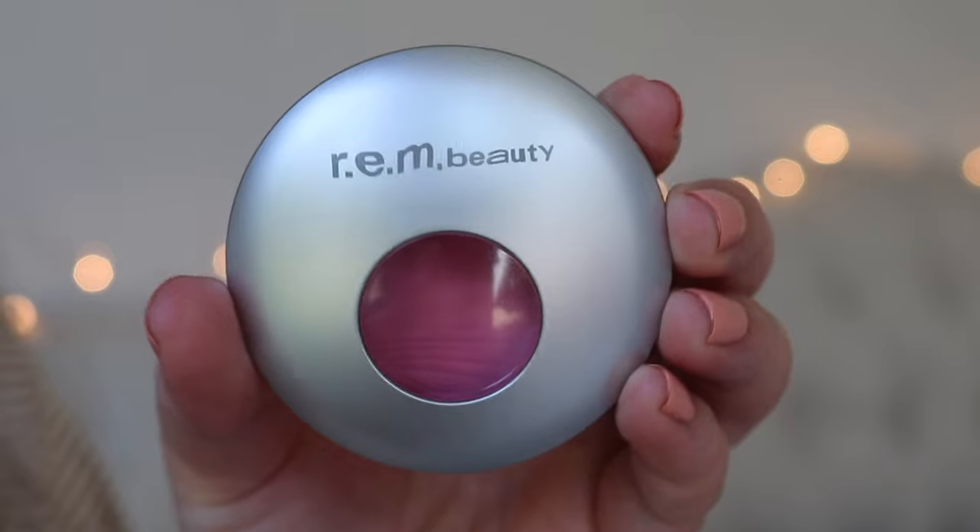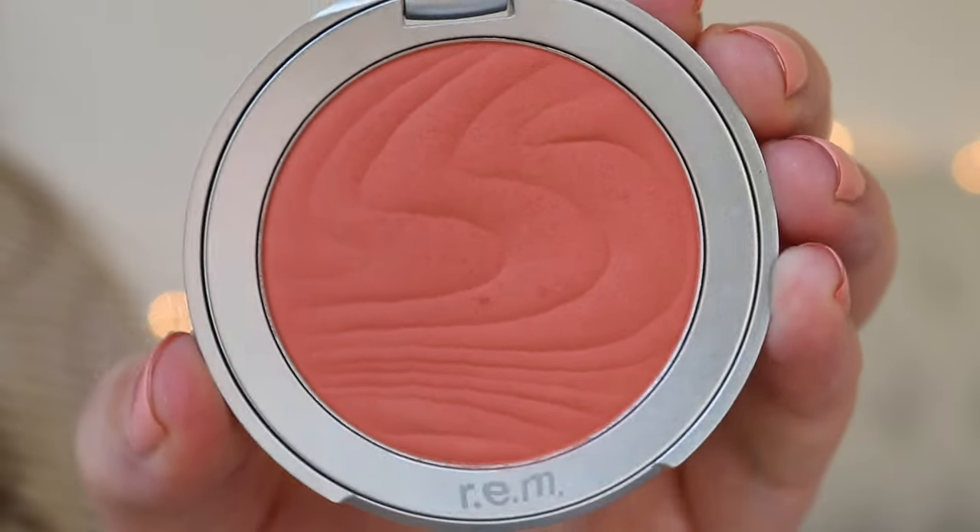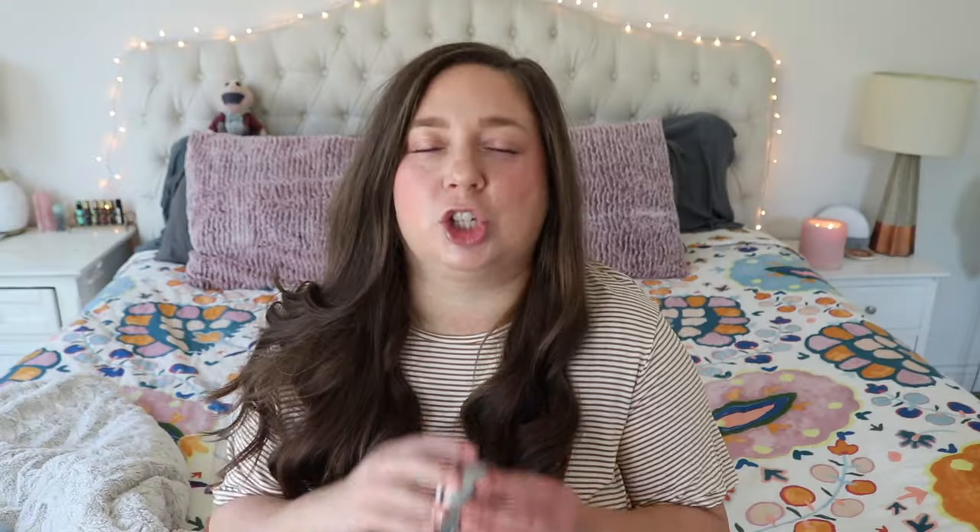Right to follow are the blushes. The pink one is called Pinking of You - a beautiful bright cool-toned pink for spring and summer. My makeup kryptonite is blush, that's what I love to experiment with. I'd never tried one that bright and pink before, but on the website it looked so beautiful. Then I saw videos and everybody was loving the color Peach Planet - a great peachy coral shade. I love them both so much.